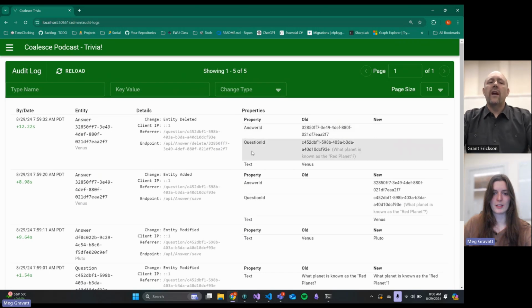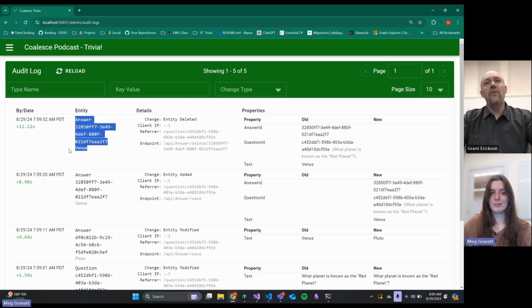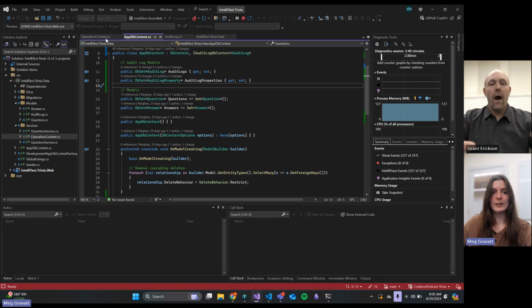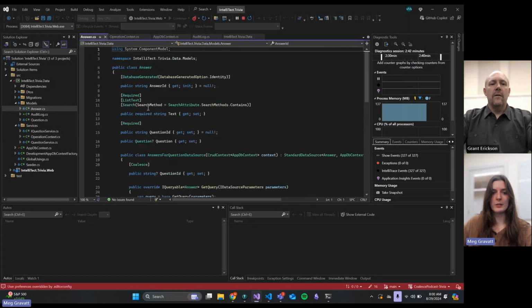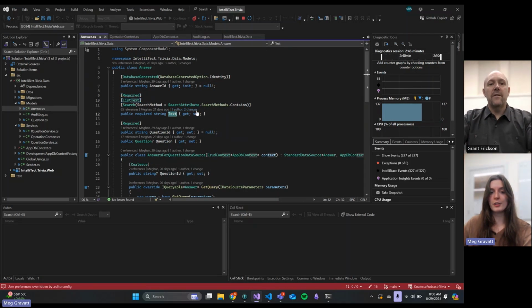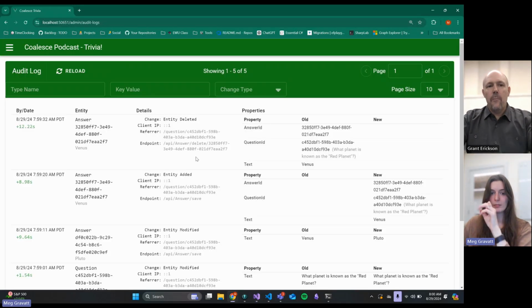So you can see what is known as the red planets. This is where we were. So there's a little bit of appreciation here. Number one, the entity: it's not only going to show you the ID. So it's an answer, and there's the ID, and it's going to give you whatever the text name is. If you guys remember, we did have to specify that with text. If this is just called name, though, it will work totally. But that's going to show you right there, so you can see that it's Venus, but it does give you the ID, and then it's going to show you who changed it.